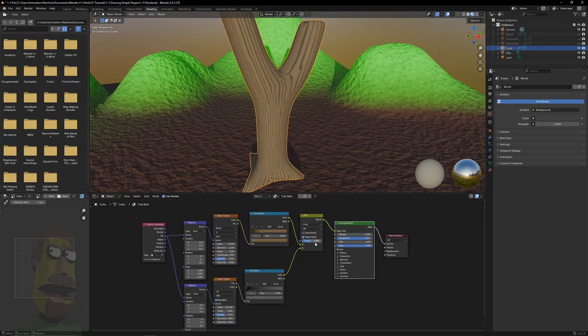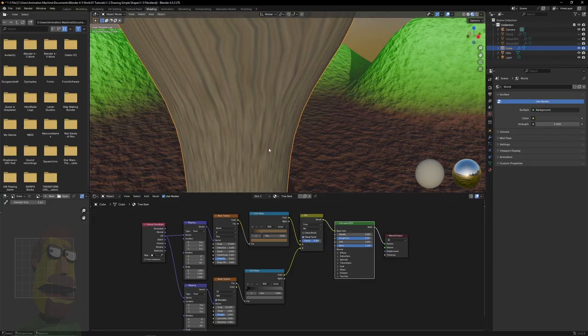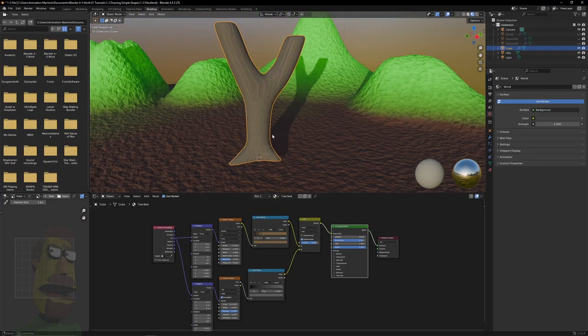You can't see too much right now, so what you want to do is play with the factor a bit. Let's play with that up to about a 75. There we go. Maybe even an 80, 85. Yeah, that's pretty good right there. Not bad. You zoom in there, you get a little bit of the distortion from the noise texture. Let's raise that up a little bit higher even, and of course, you want the roughness super high on that. And maybe even just a touch of distortion, just for fun. Let's zoom out. All right, there's some tree bark.